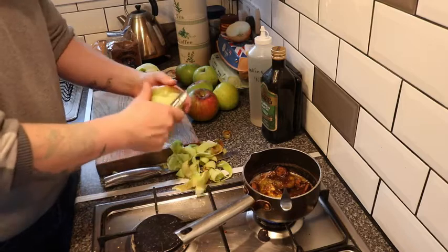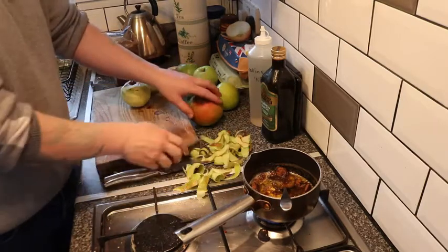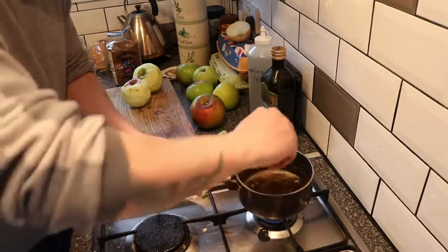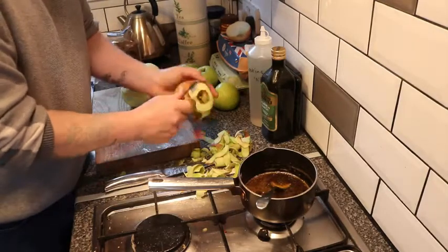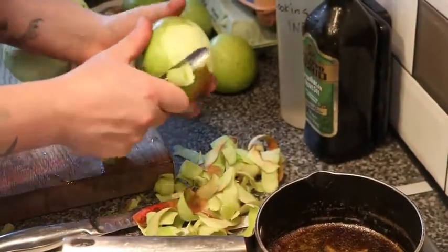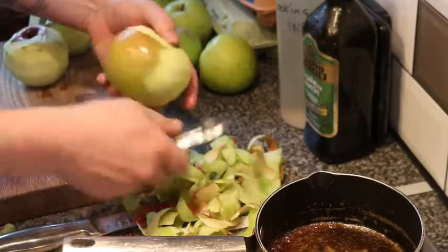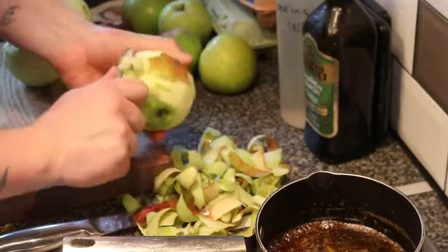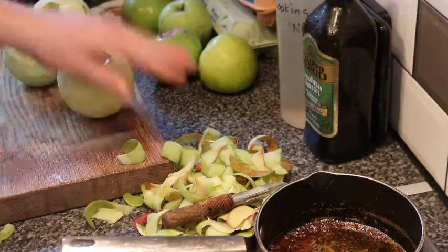Now the reason I wanted to show Abby the Cox's Orange Pippins is because as a kid I was a massive fan of the book Danny, Champion of the World, and of course Danny's dad introduces him to Cox's Orange Pippins because they have a tree in their back garden which grows them, and you knew the apples were ready when you gave them a little shake and you could hear the seeds rattling around inside. Unfortunately, there weren't enough Cox's Orange Pippins there today for us to put that to the test. I think we were a little bit late in the season for that particular variety. But these Nottingham Pippin were just starting to drop off the tree. There were dozens more apple varieties there though, so I think we could go back in a couple of weeks and get some more.